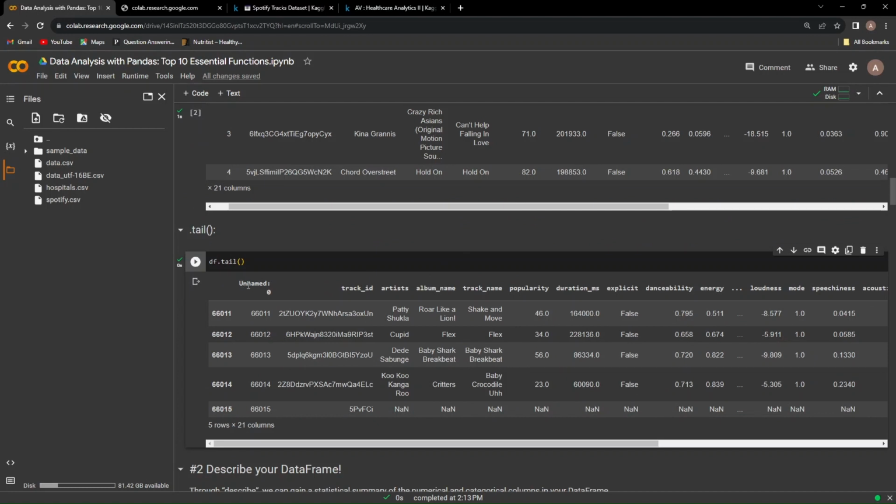And another way we could name these columns and call them are features. So this data has different features. It has different columns to describe it. So we're talking about Spotify, and we have different features or columns that describe Spotify. We have artists, we have album names, track names, popularity, etc. So when we hear the word feature, we're usually referring to columns.